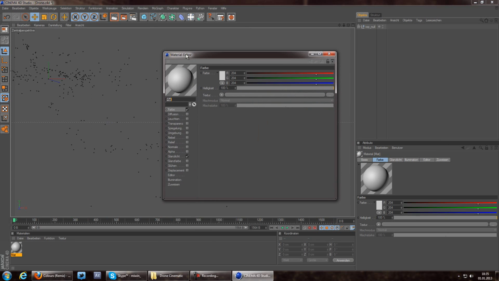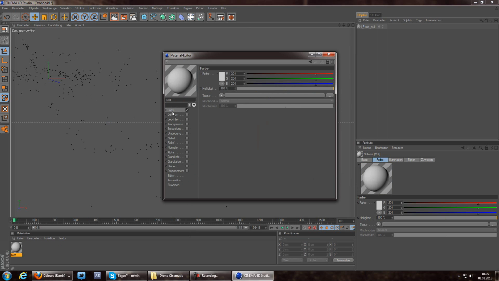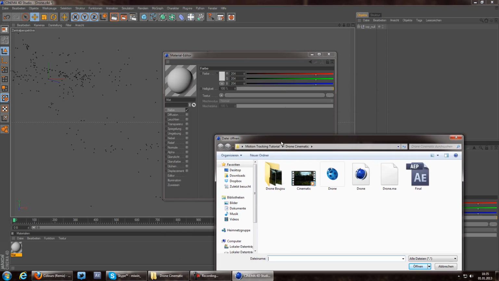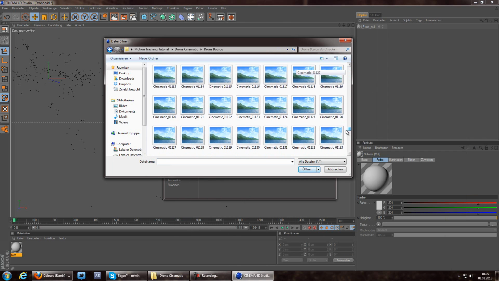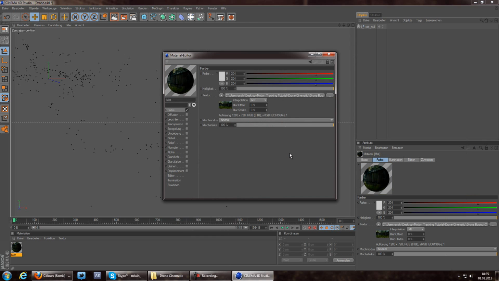So I have the German version, so you kind of have to go with me looking where I click. So all you have to do here, you can disable this, you don't have to, but you go to the color and to the texture and then you click on it and you open up a folder. Go to the folder where we rendered out all our pictures, and now click on the first picture. Alright, and now I want to show you a mistake a lot of people do.